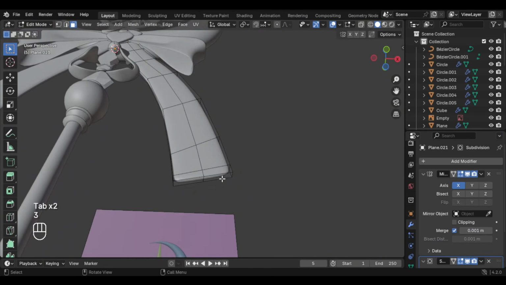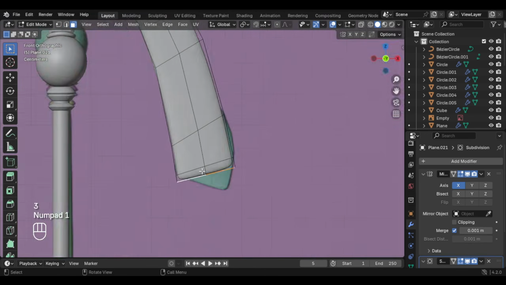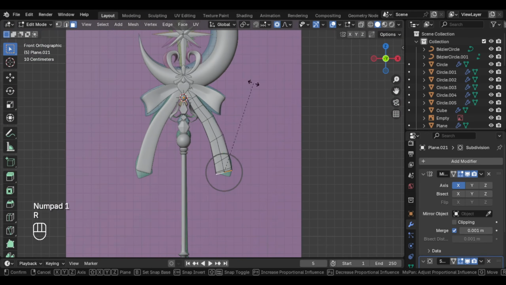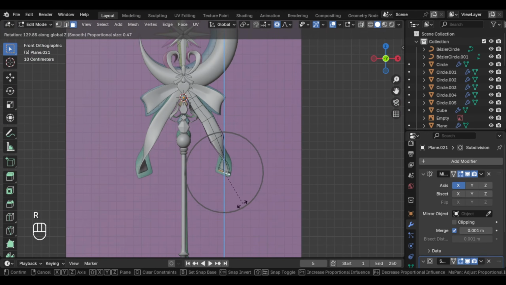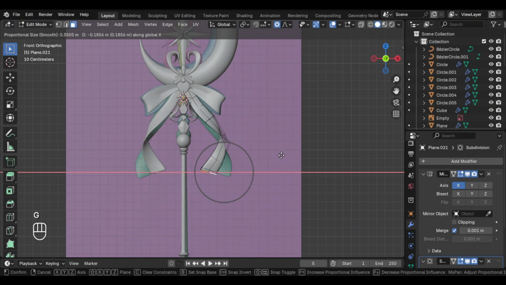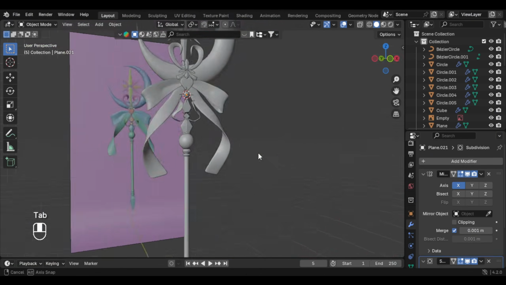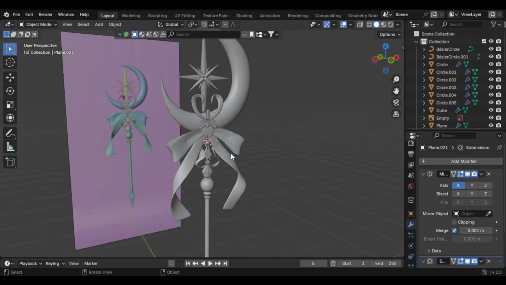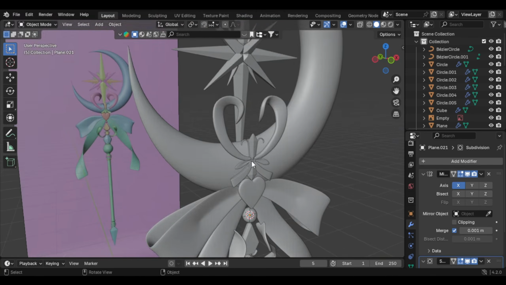And next we can just select these faces down here and go to 1 and proportional editing and R and Z. And now we can just rotate it to something about this. And we can also bring it more in if you like. So maybe something like this, also pretty nice. And once we have everything set up, we can do some minor adjustments.